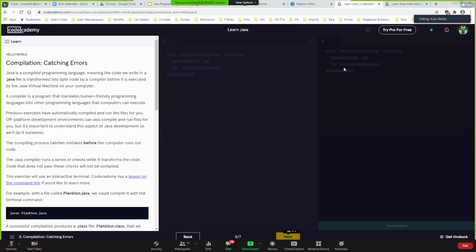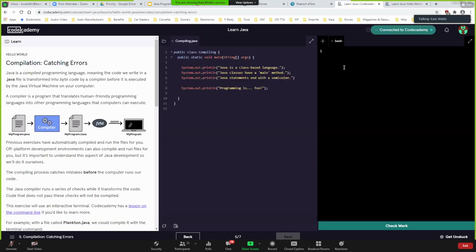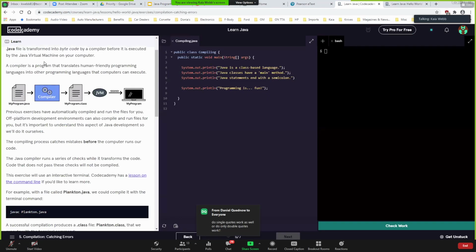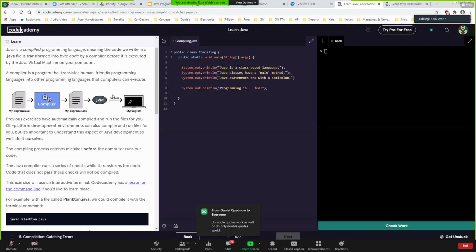So, like I did a couple times, it catches errors. But, yeah. So a compiler is a program that translates the human-friendly programming language into other programming languages that computers can execute. So technically, it's kind of 2 different files before it actually gets executed.